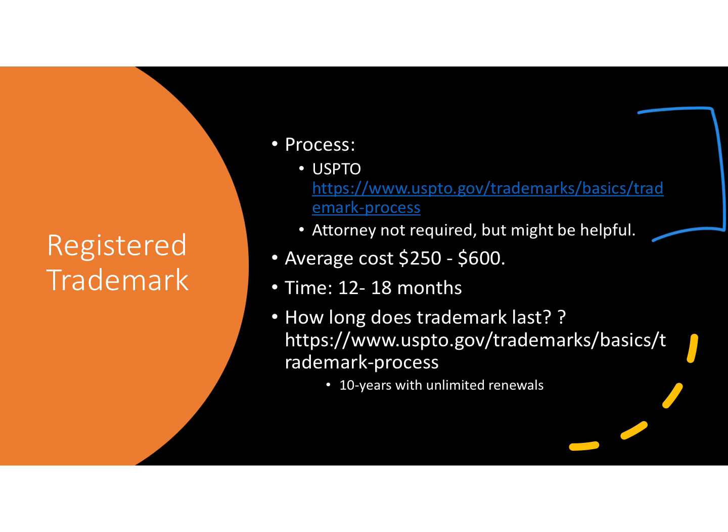The average cost is between $250 and $600. Why is there a range? When you protect a name via trademark, you actually tell the USPTO in what market you want to use this name. So if I'm going to be designing clothing and I have a brand name for my clothing line, I'll protect that name within the context or area of clothing, attire, etc. And that's one fee. I'm not going to protect it in food, for example.